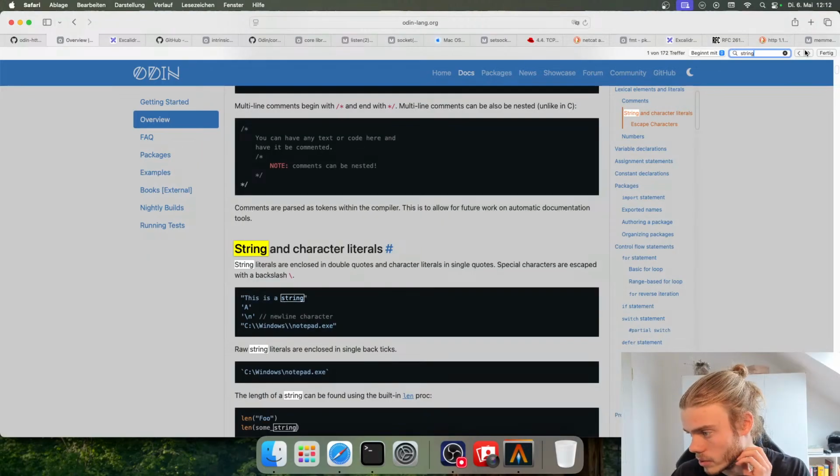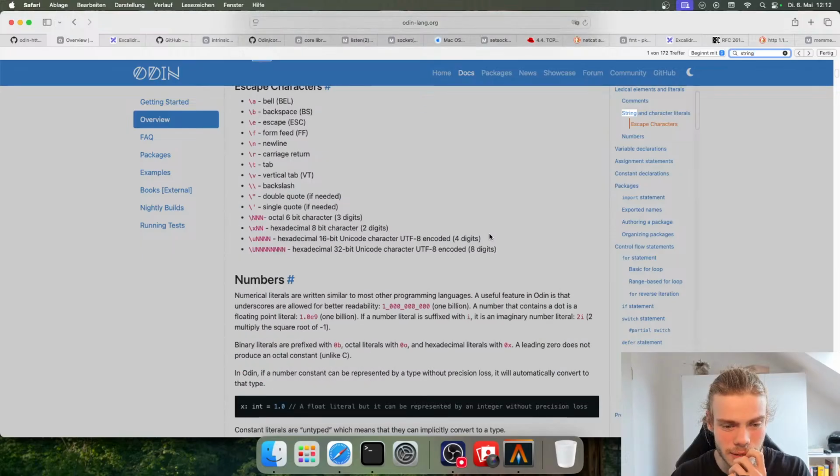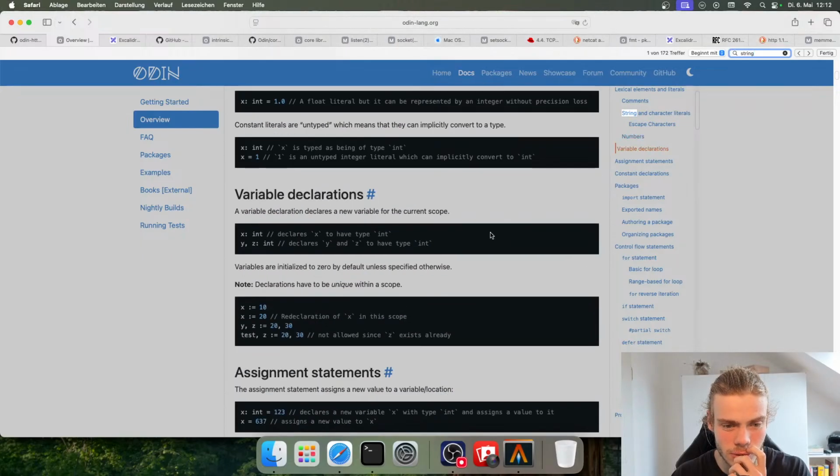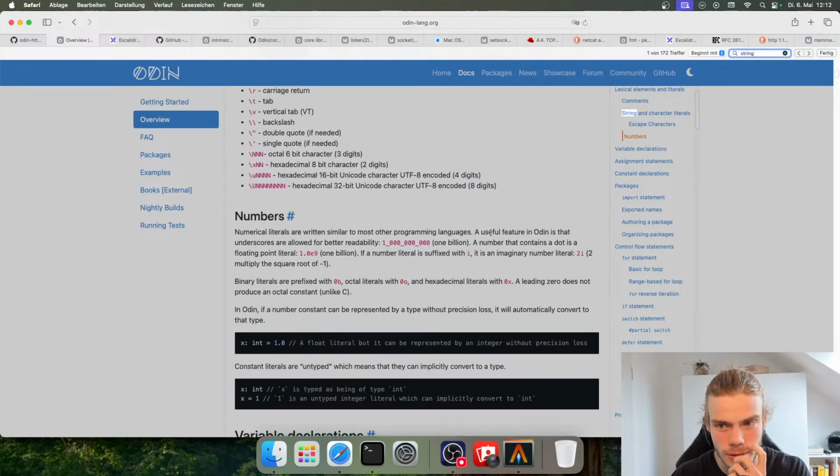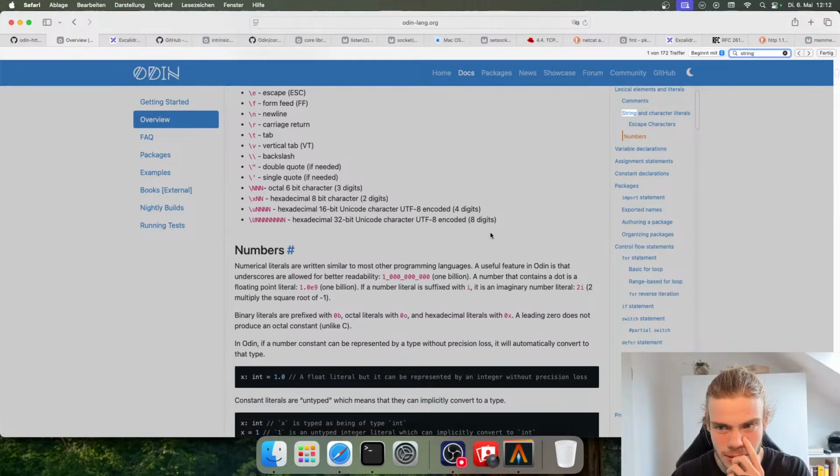Strings are arbitrary UTF-8 code points with additional semantics compared to unsigned bytes. Yeah, okay. But in theory, you should, I mean, string.